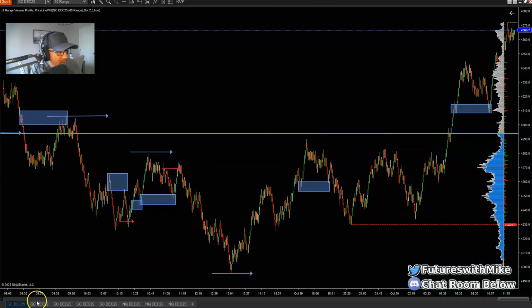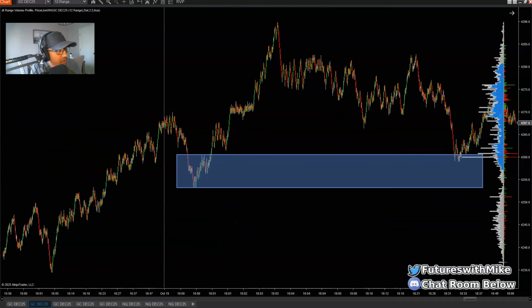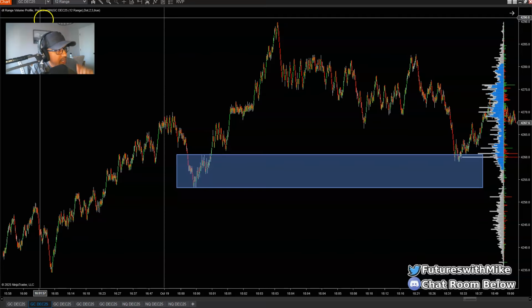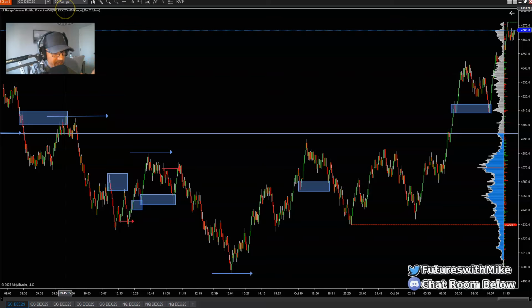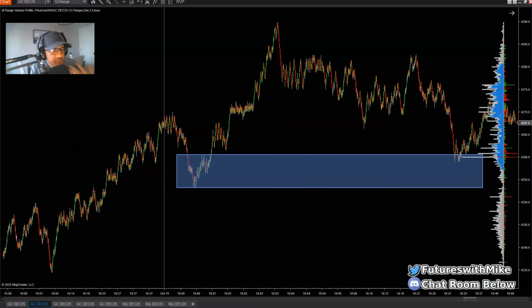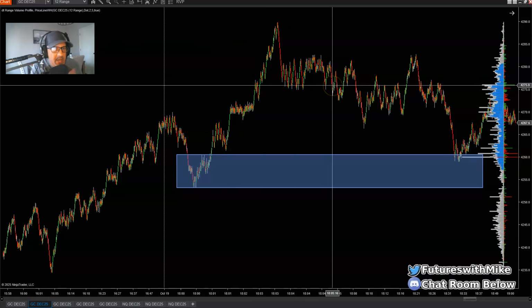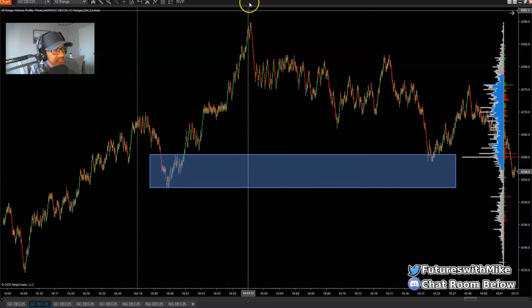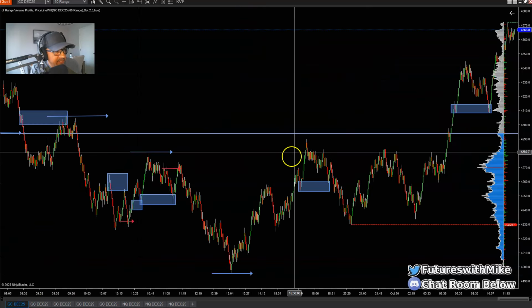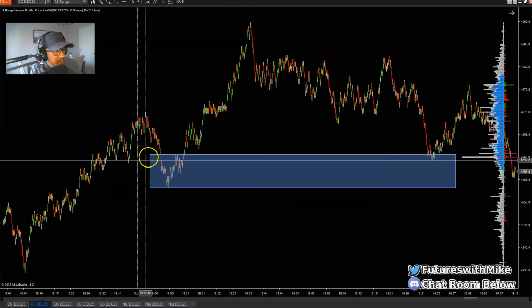All right, so I move down now to gold. I'm sorry, not my 24 range, the 12 range. Okay, so on gold, I'm using a 60 range chart as my higher range, and then the entry chart I'm using is a 12 range chart. On NASDAQ, I'm using a 120 range and a 24 range. Now, this is where we have this high resting right here. This is what it looks like on the lower range.